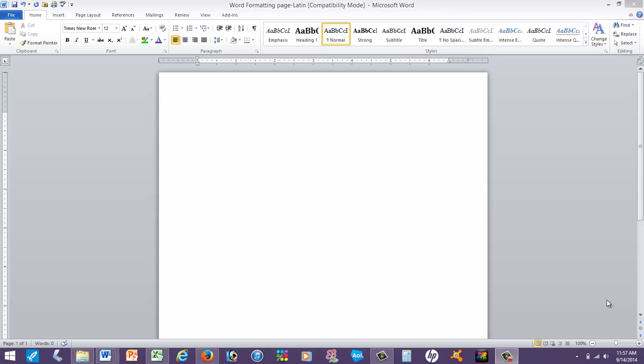For those of you who are not familiar with double spacing a document, I want to give you a couple of tips. Some of you have actually tried to double space your essay by hitting enter at the end of each line, which is so much work that it is actually mind-boggling to me. So here's a couple of tips.